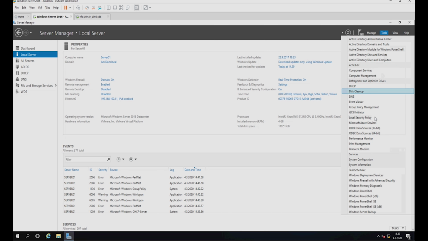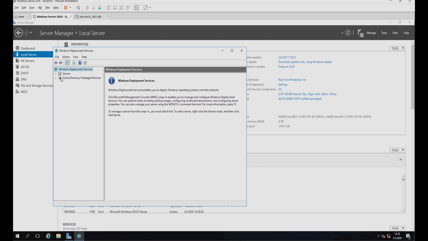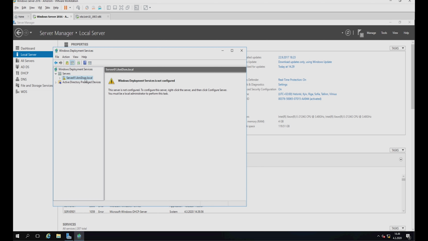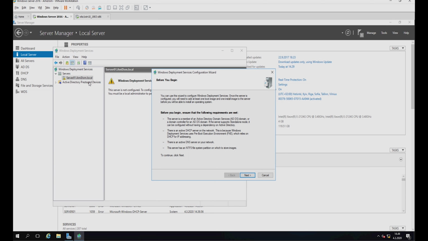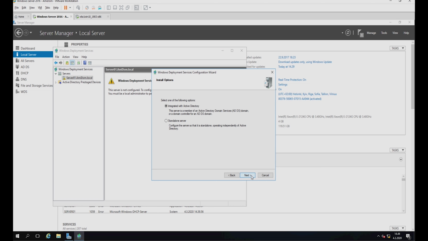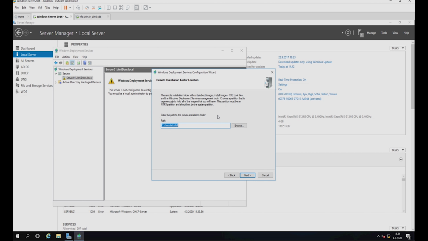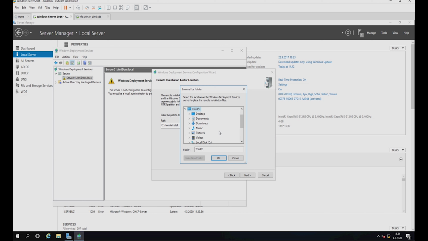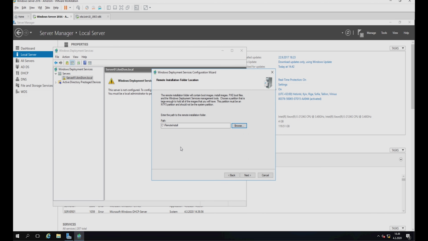So how can we do it? In Tools, Windows Deployment Services is here. Then I click, go to the server, and then right click and configure. Here ADDS of course is active, DHCP is active, and DNS server we also have in our network. So everything is done, and I click next. Here I have to integrate with Active Directory. Yes, I will select this one, next, and here is the path. In our machine we also have an E drive. We want to select the E drive. It will make a folder called RemoteInstall. So let me change the location to the E drive.